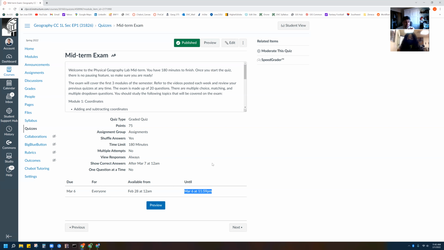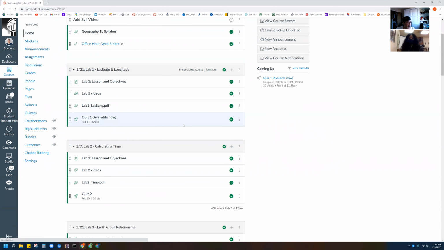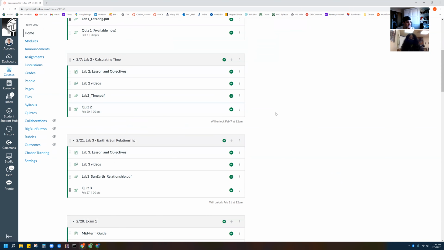If you don't take the exam, the questions don't show up, by the way. It only shows up if you took the exam by the due date. I'm trying to think what else. I think that's everything. So stick with me each week. I'll send out announcements here and there as necessary about certain things being due or other things.